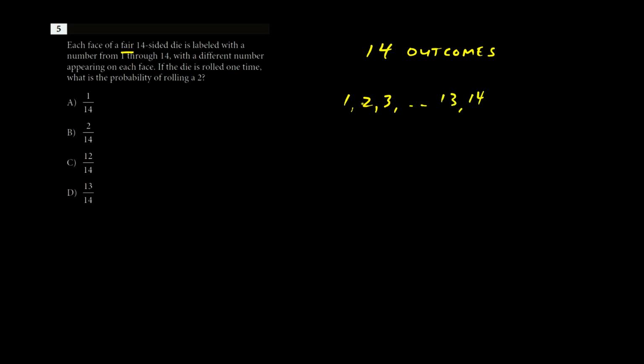We won't list them all out. If the dice is rolled one time, what's the probability of rolling a 2? Well, the probability of any of these values, since they're all different numbers, has only one possible outcome out of the 14 total. So it's simply 1 out of 14. Now let's just say there was no 3 and 2 was repeated twice, then there'd be 2 possibilities out of 14. So just read the question carefully, and you're going to set up a fraction of the total possible on the denominator, and then with the outcome that you're looking for in the numerator.